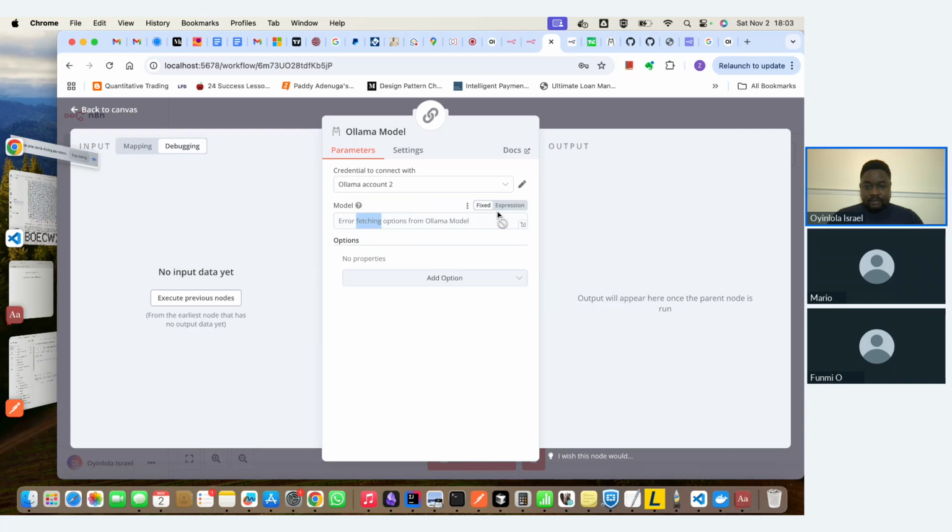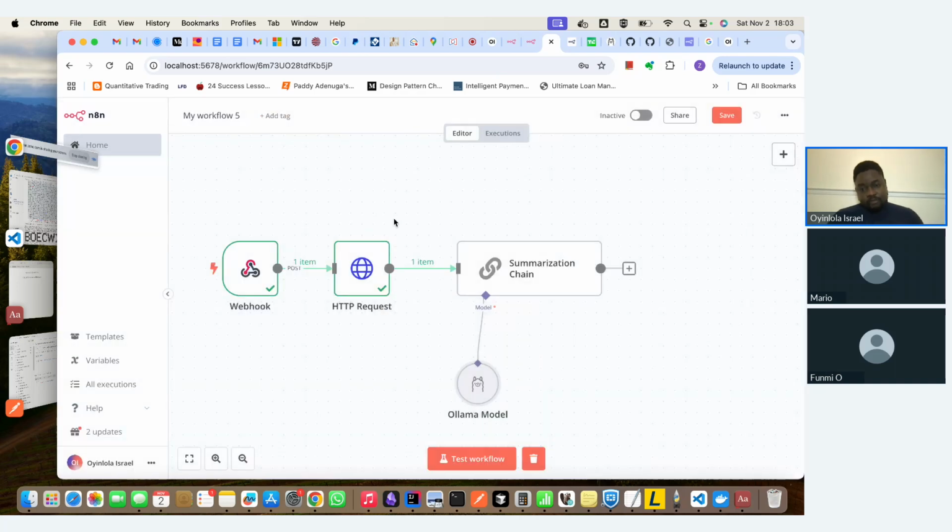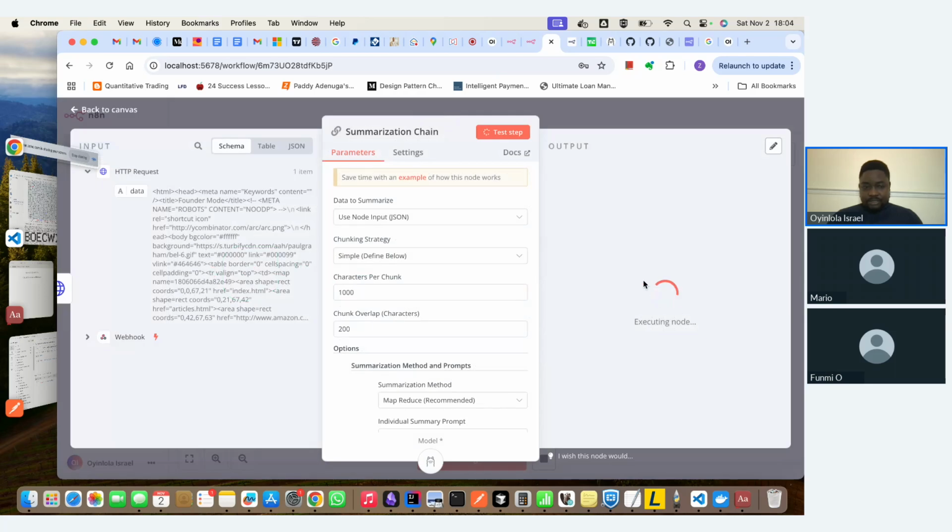So let's use Llama 3.2 1B, the 1 billion parameter model. Let's use that because it's lighter. It is of course not the most accurate, but at least it is lighter, and we can get something going in the shortest possible time. So, right, let me run this. Once you see this process, it's actually running. I just click the arrow button, right? I can open it by double clicking to see what it's actually doing.